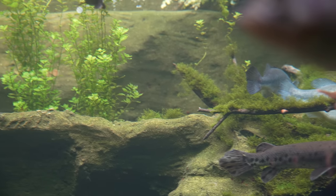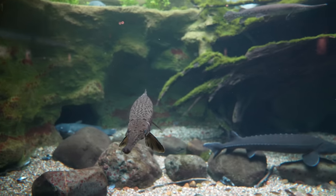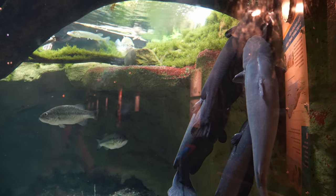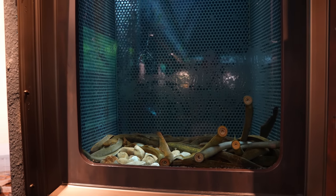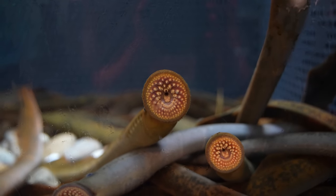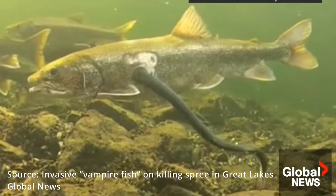Just gorgeous — this is like fish heaven in here. There are some very interesting fat little cowfish in this tank, all congregating around the air bubbles. Then we came across these guys, which I could have gone my whole life not seeing — they gave me instant goosebumps with all of their teeth together like that. These guys are called sea lampreys. What they do is attach themselves to a fish with their mouth and teeth and actually suck the fish's blood out of it until the fish dies — that's how they eat their prey. Not very nice — it's actually giving me goosebumps even talking about it.